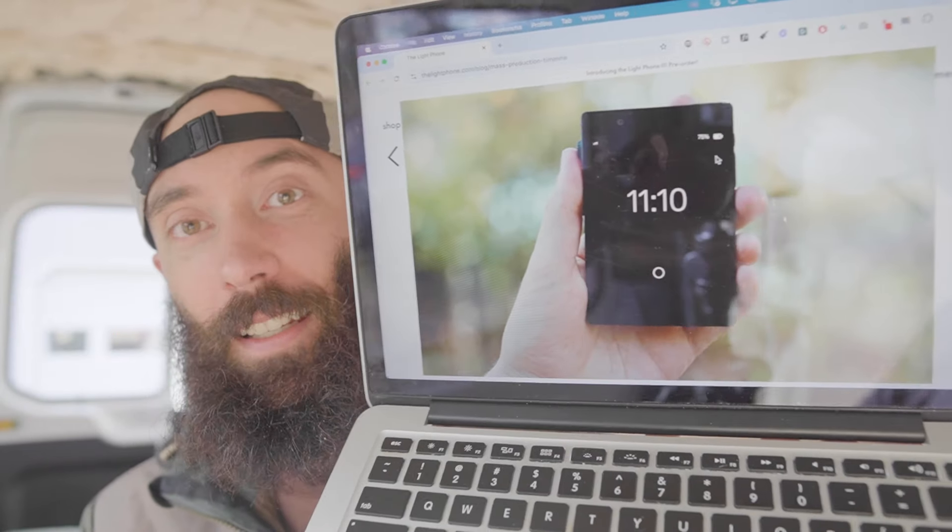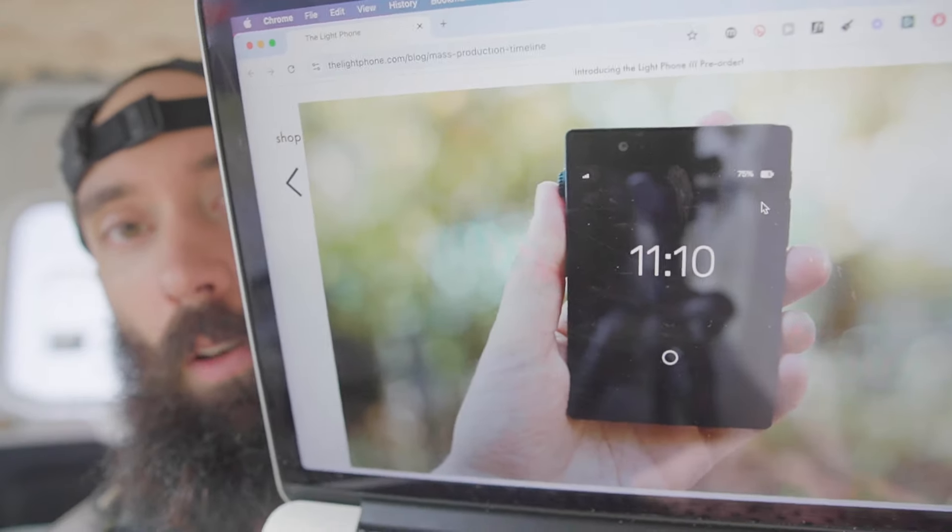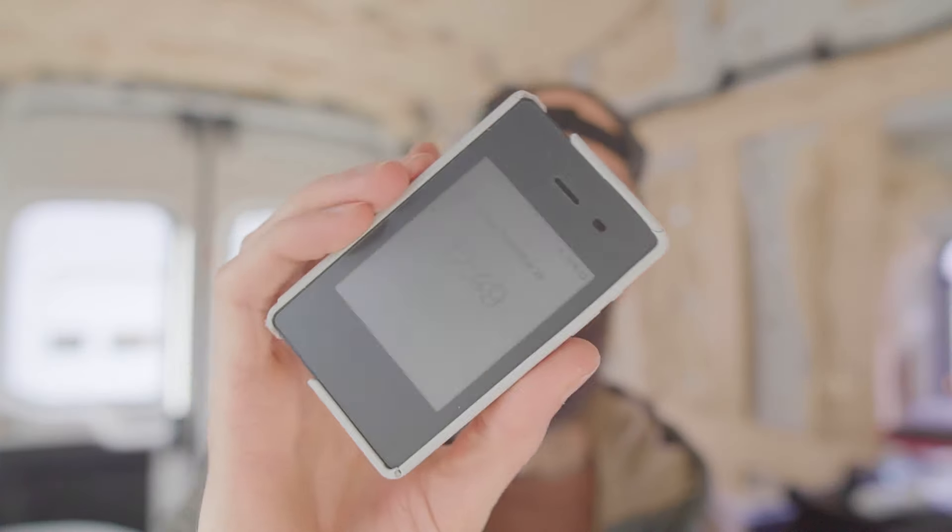It's getting really exciting — this is November 29th, and we're almost into December, so a couple of months and we should be able to get our hands on Light Phone 3. I'm really excited to see how the camera works specifically, and just whether the OLED screen — since they've gone with a matte brightness adjustment with the little scroll wheel — will compensate enough for switching from the Light Phone 2, which I've used and loved for three years now. I do like the e-ink screen, and maybe eventually they'll do an e-ink version of the Light Phone 3, which I think would be really cool.